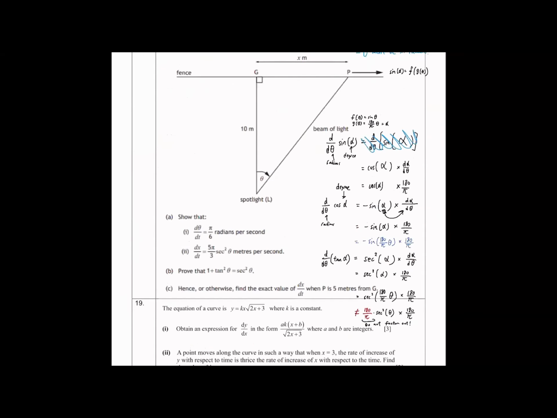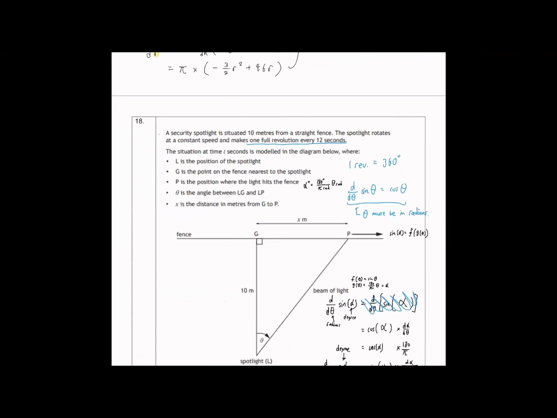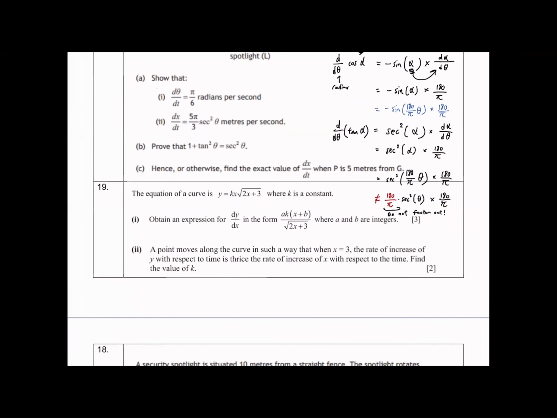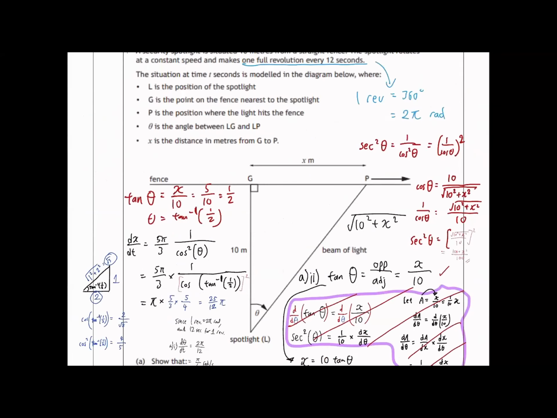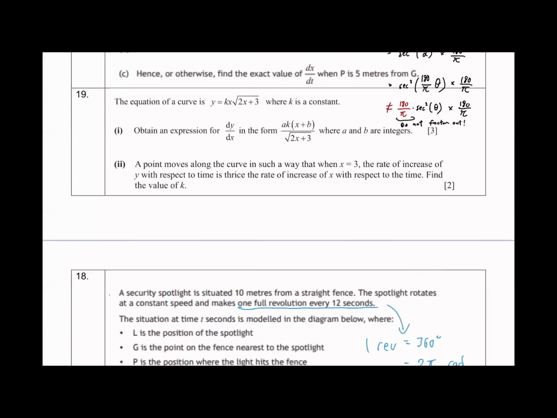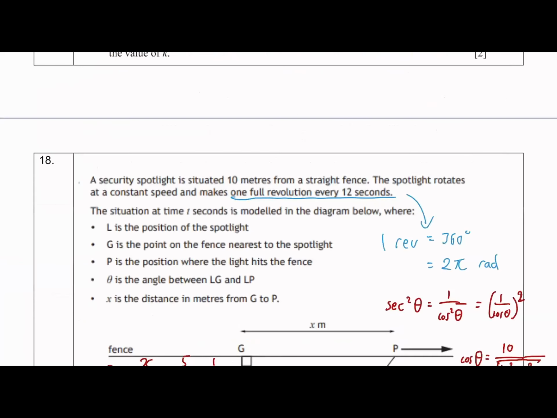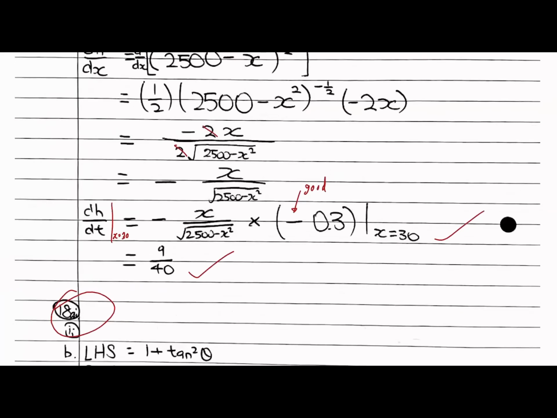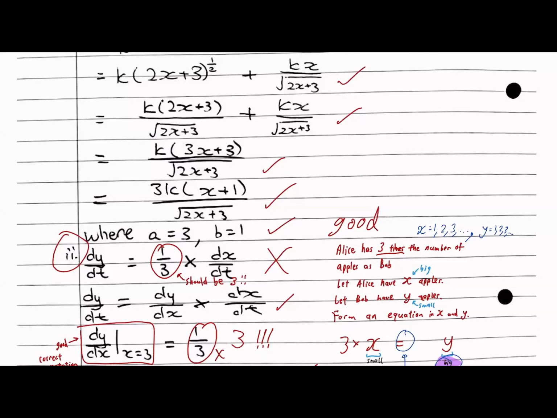What's the next one? 19 part 2. Right. There is an error with the question. Oh no, not yet. Sorry. That was another question. I'll talk about it later. 19 part 2. Okay, what happened is there was a mistake with your interpretation. Let me just copy the question down so it's easier. 19, what's my 19? Here we go. Your part 1 is very good, but part 2 not so good.